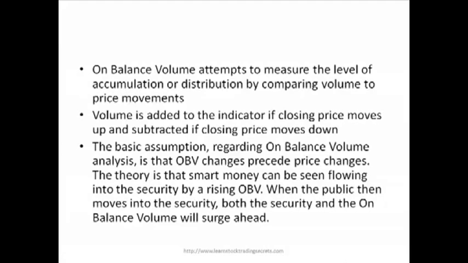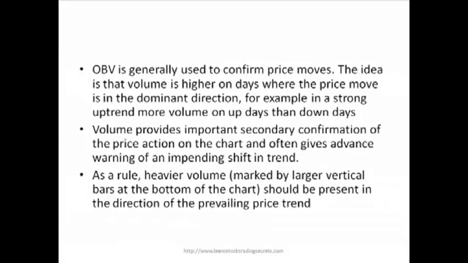The basic assumption regarding on-balance volume analysis is that on-balance volume changes precede price changes. The theory is that smart money can be seen flowing into the security by a rising OBV. When the public then moves into the security, both the security and the on-balance volume will surge ahead. OBV is generally used to confirm price moves.